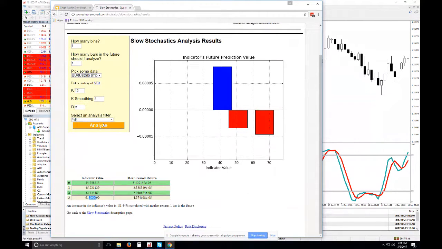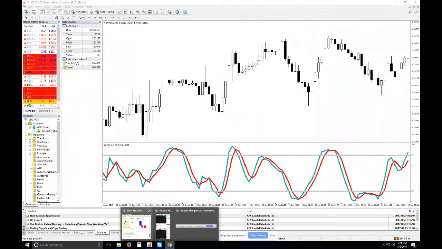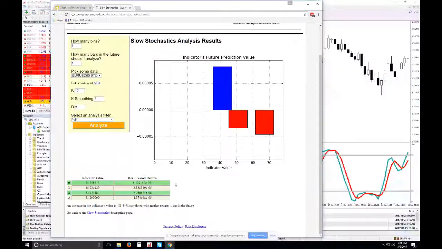Now, one of the key features that's different from last week with the CCI is that you can apply different filters to test hypotheses about how the indicator might interact with itself. So you notice that I started by analyzing the K line, this blue line, but I also considered the idea of whether this red line had value. And instead of taking you through that, I'll just give you the heads up shortcut. My answer is no, I don't find the %D line to add any value whatsoever to my analysis.